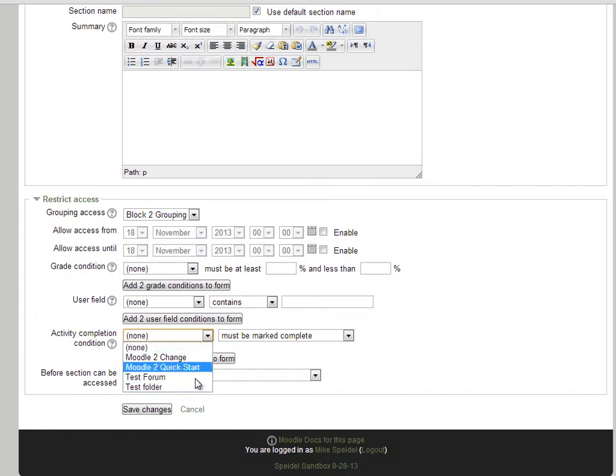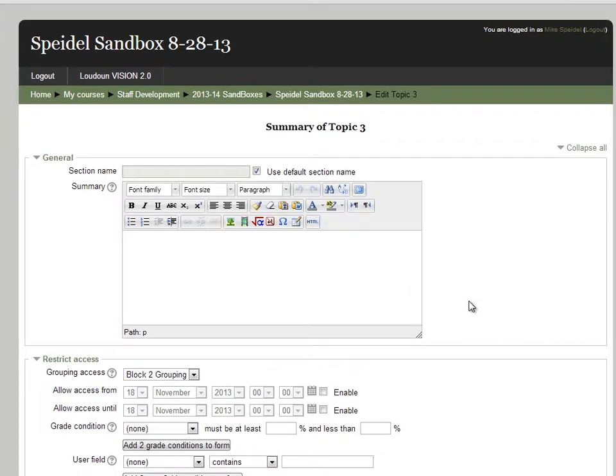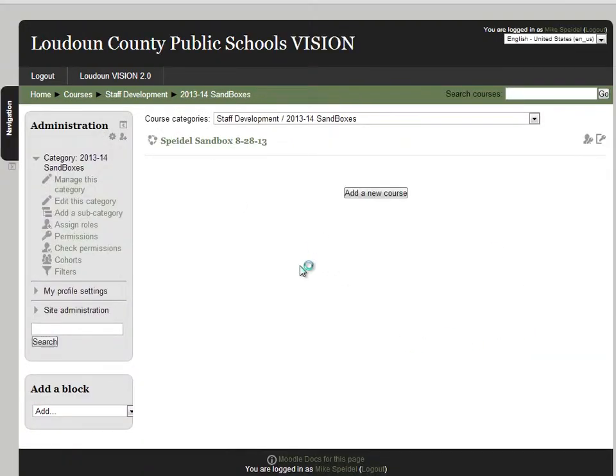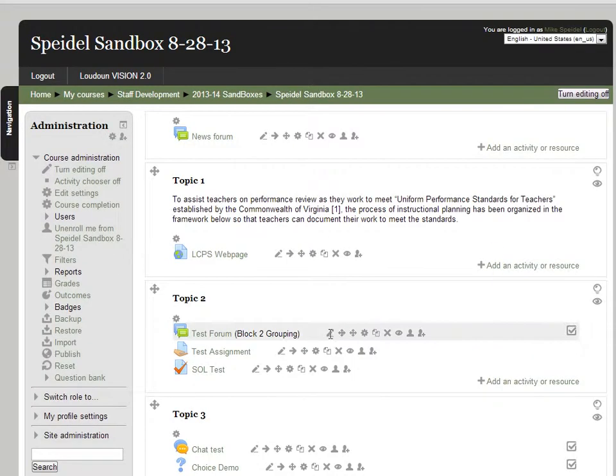Now, I haven't set up completion tracking on the event before, so notice it doesn't load here. What I have to do is go back to my course, and you notice that this was named SOL quiz, I believe, SOL test, and there's no checkbox here. So I have to turn completion tracking on.